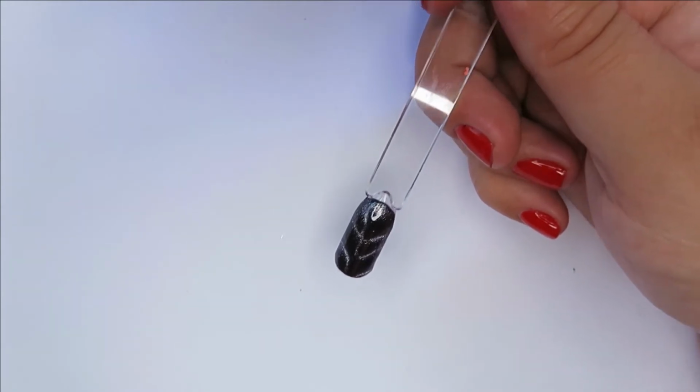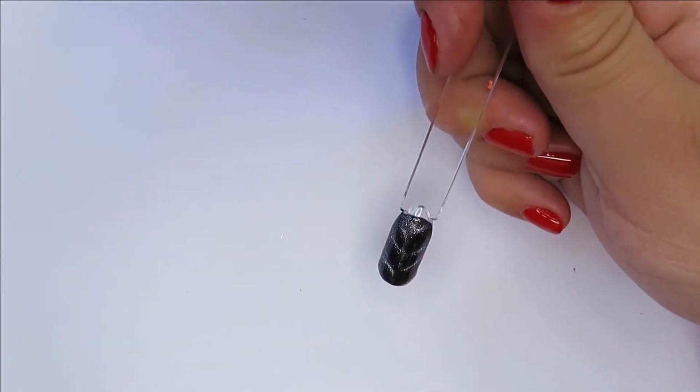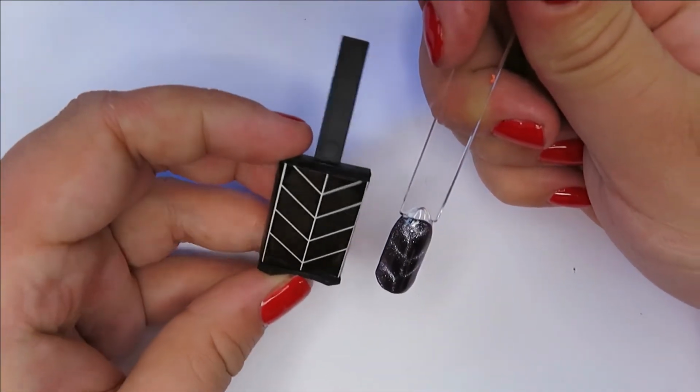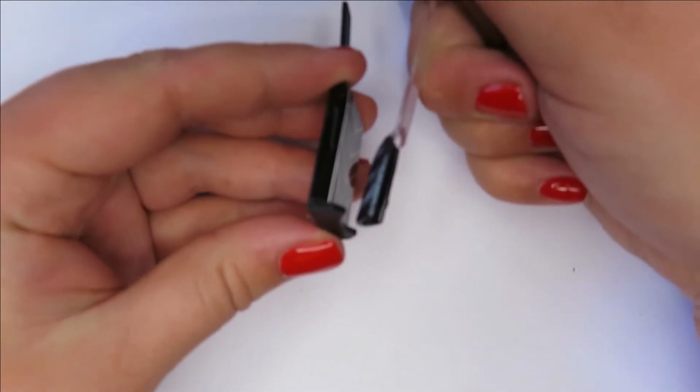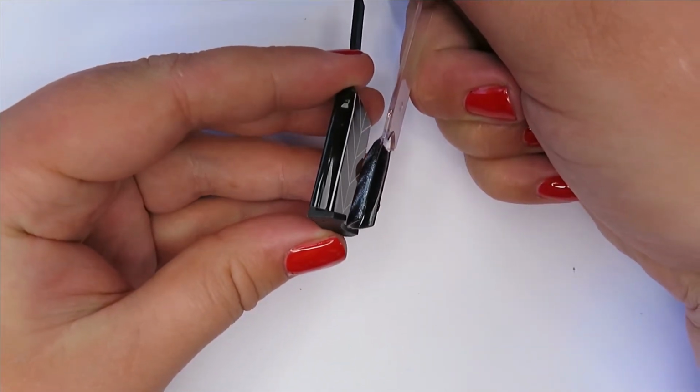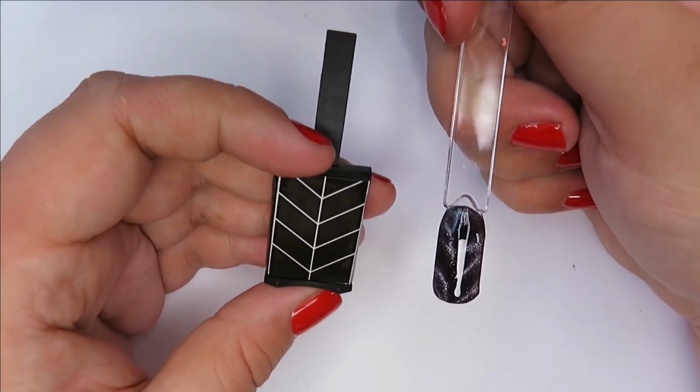I couldn't believe it. But I've actually got multiple magnetic sticks now, so I'm happy, and I'll have to do that video soon. But it's quite a funky effect that's come off that magnetic stick there. I'm trying to keep it in the centre, but it's just not the pattern I would have expected from that, but it's different.